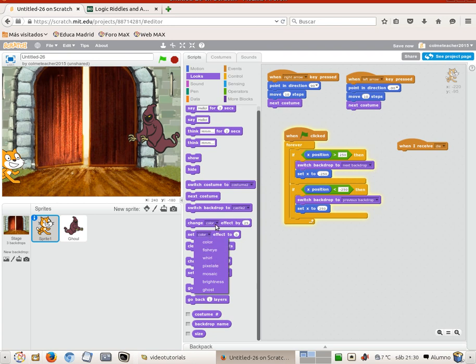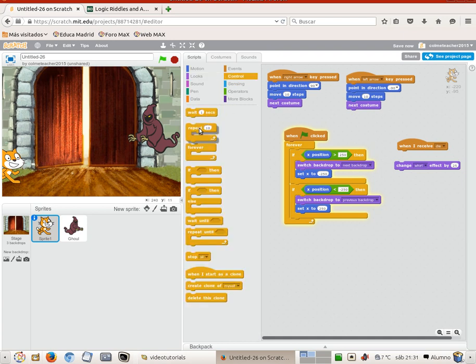So we're going to change the whirl effect. Those are graphic effects. We're going to use this one and make it happen several times. In control we can use repeat, maybe not that many times. Let's try with 5 and then we may change it.